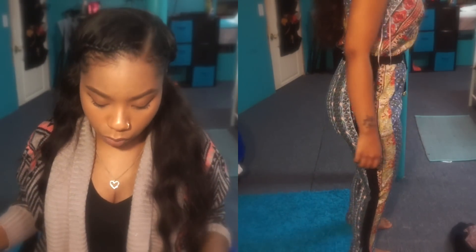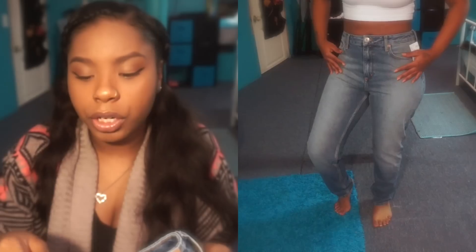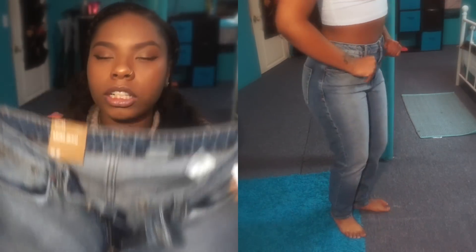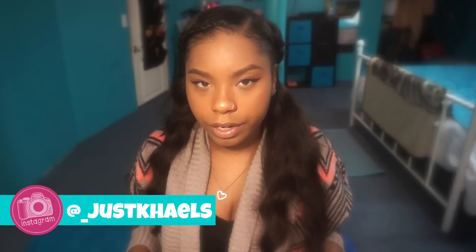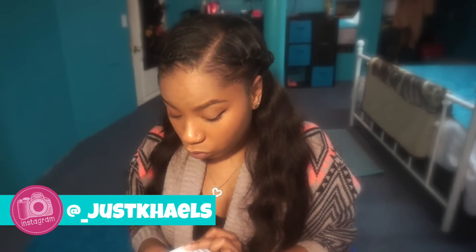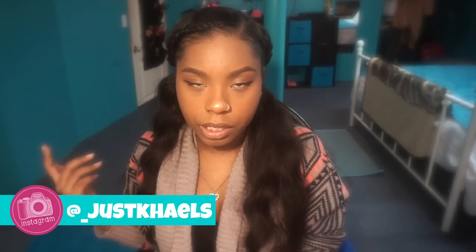The next thing is a pair of mom jeans from H&M. If you've watched my vlogs, you know I was looking for mom jeans. I got them in a size 29/32 — a light wash — and I absolutely love them. They're super comfortable, loose in all the right places. They're $39.99, but if you sign up for their email you get 20% off, so you can use the coupon in-store or online.